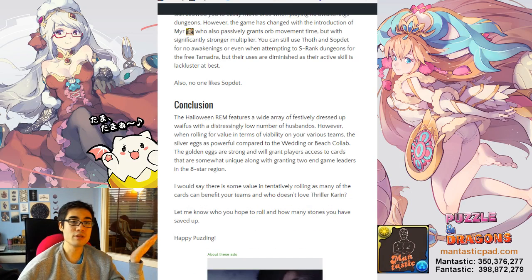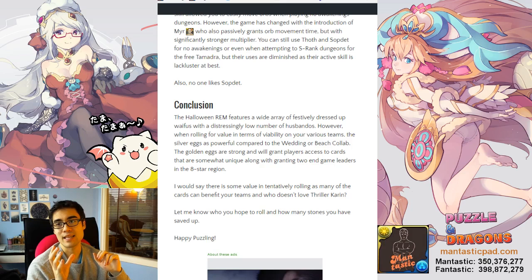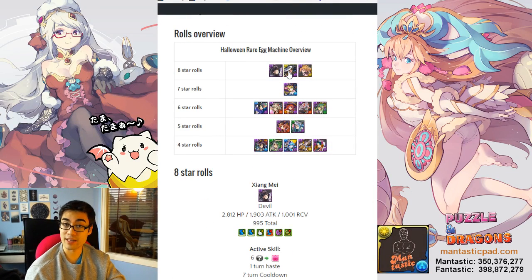So, in conclusion, the Halloween Rare Machine does feature a lot of cards, but not all of them are that valuable, and they're not as meta-influencing as, say, the Summer or the Wedding collab, because the Summer Wedding collab had cards that were really key to certain teams. Whereas the Halloween one doesn't really have anyone that critical. Sonya Grant is good, Shan Mei is good, so there's good value at the very, very top. There's very good value in Ronnie, and Raziel, I guess, if you use Ronnie.